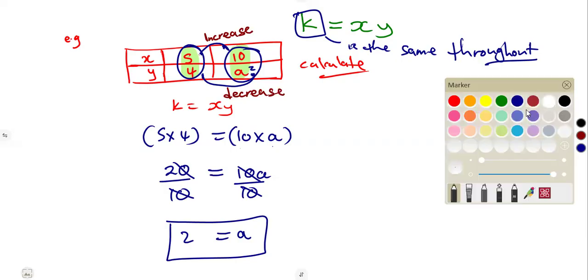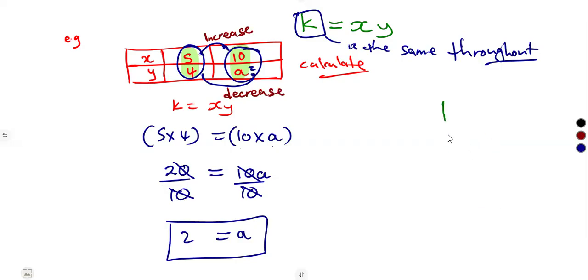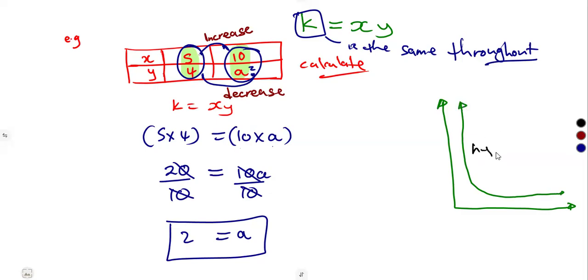And also another part, when we are to draw a graph, we're going to notice that we are going to produce something of this nature because one is increasing, another one is decreasing. So it's going to be something like this, which is a form of a hyperbola. It forms a graph which is referred to as a hyperbola. But don't mind, guys, about these names. Just know that it's going to form about this shape, which is a hyperbola. If you mark those points properly, you'll see.